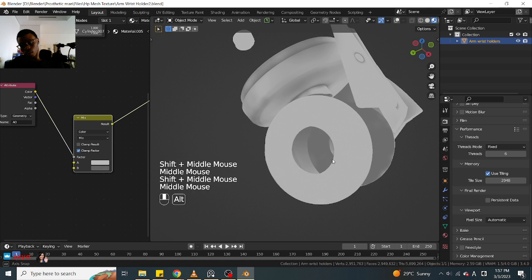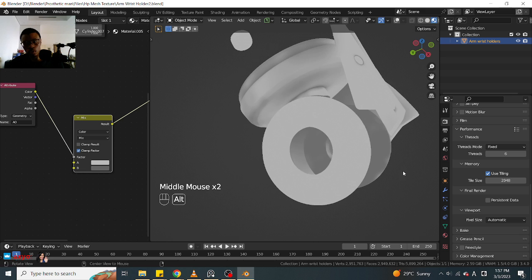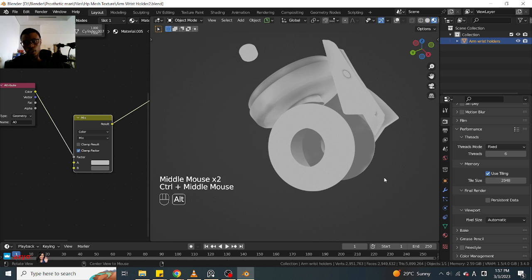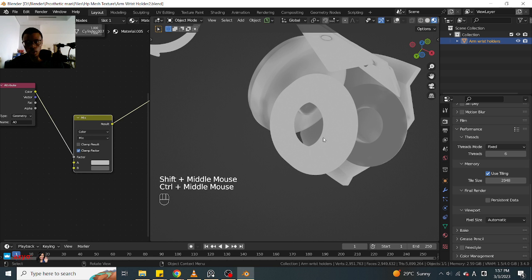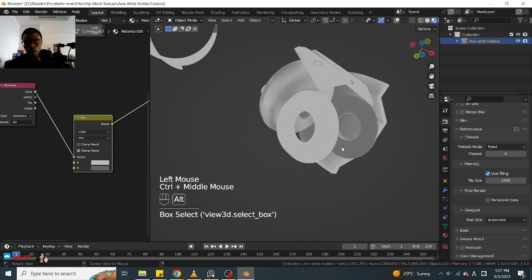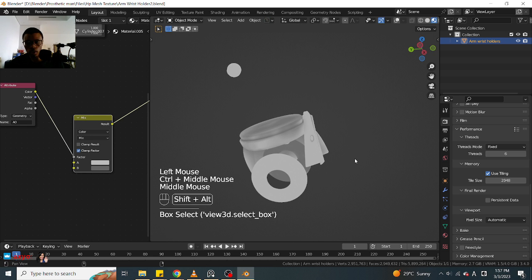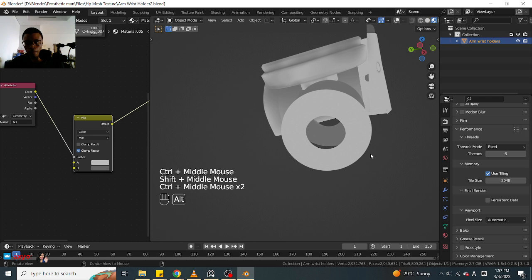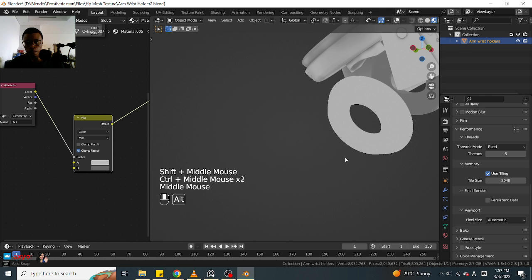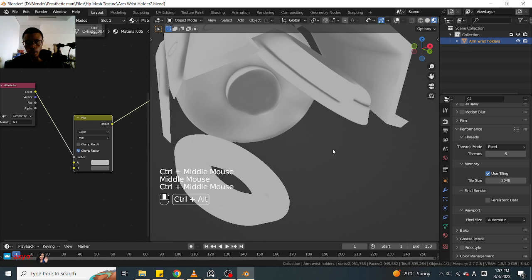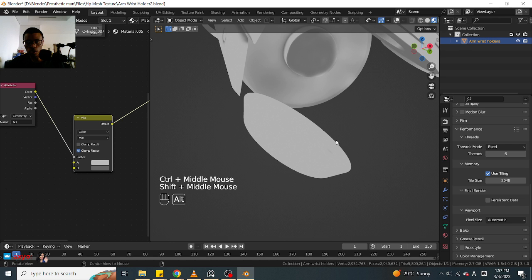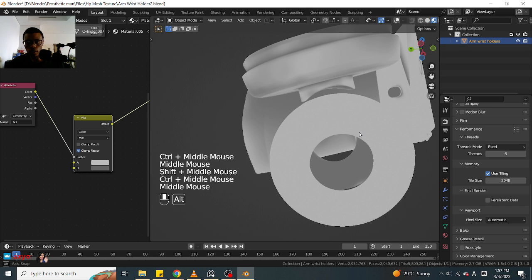Okay, this one is a little bit different than the other one because there isn't any object that's going to cause it to have a lot of AO, I guess. So maybe like, let's see.